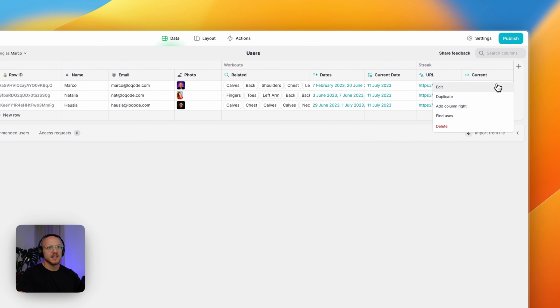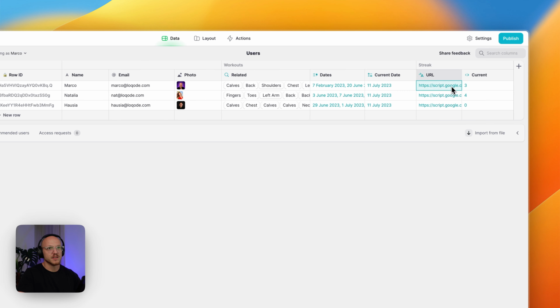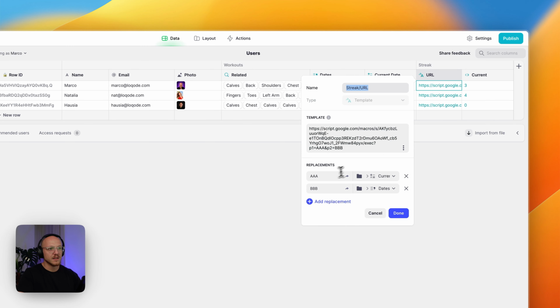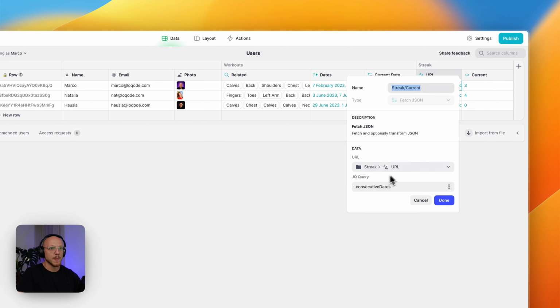And then all I'm doing here is fetching JSON. I'm fetching the URL, and I'm extracting the consecutive dates. So you can see here, I'm replacing A with current date and B with that list of dates. Then I am fetching JSON.